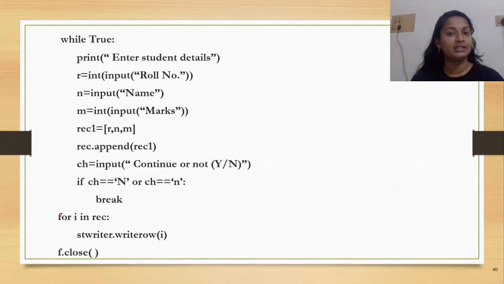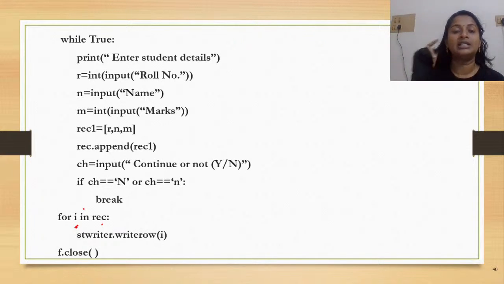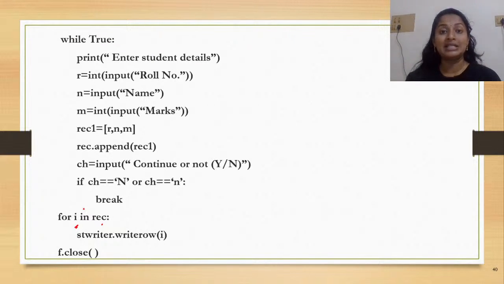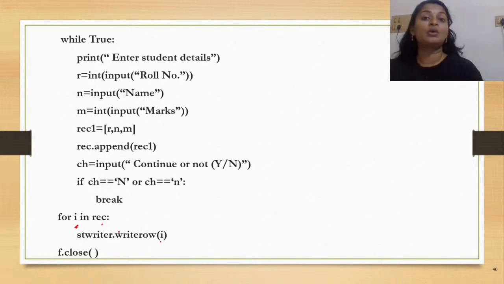Now, we have not yet written onto our CSV file. How do you write it? Using writerow or writerows. Imagine I'm going to use writerow here. How do I write it? I would run a loop for i in REC, wherein i would assume each of the values inside your REC. Each content of REC again is a list, or a record, right? So each of these records would be written onto your file, the file pointed to by the writer object st writer. So this is how you would be writing.